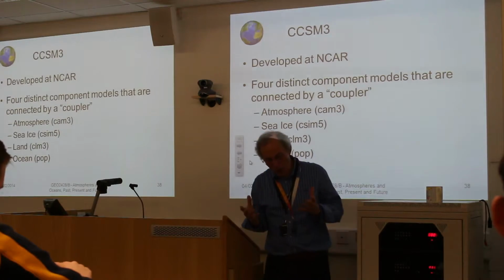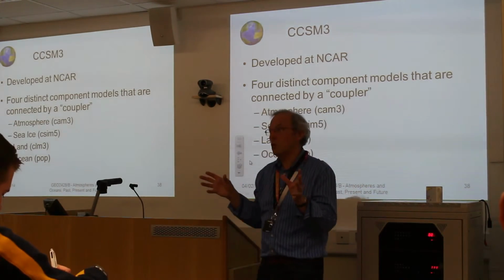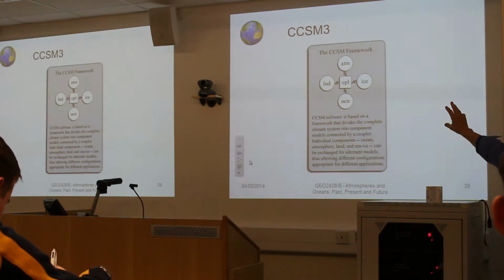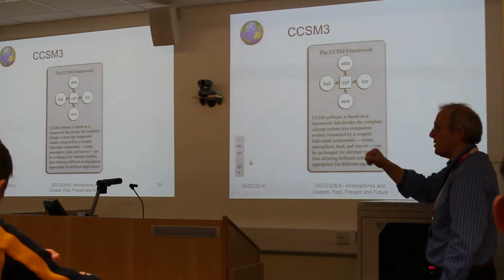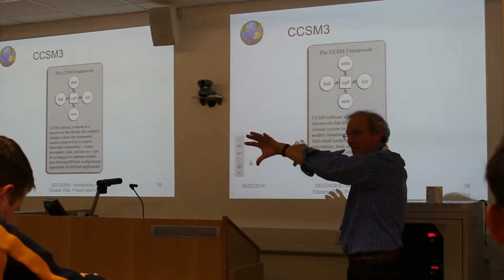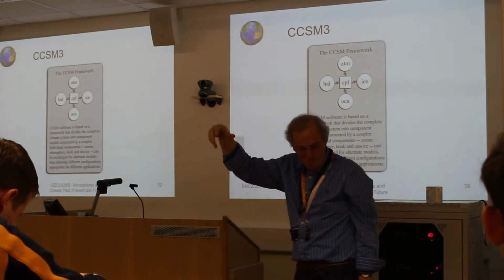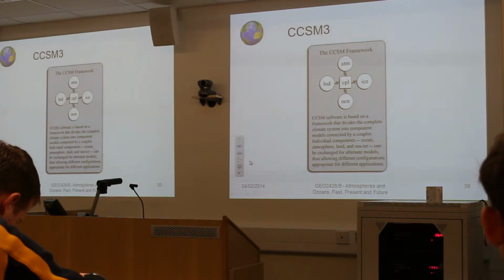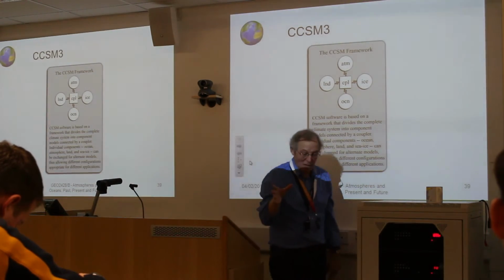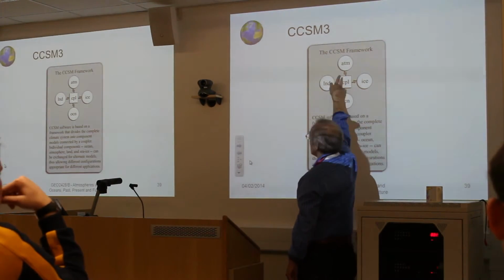developed at NCAR. It works in a different way as a model to the other models. I won't go into the details because I don't understand how these models work, but effectively they've got 4 units, as it were: atmosphere, sea ice, land and ocean, which they then combine through what they call a coupler. So effectively it divides the component parts into different components and then connects them as a sort of exchange mechanism. So rather than see it all as one big interconnected model, they mathematically separate it out and then bring it together through a coupling mechanism, which is not reality. The actual process of the modelling is not a mirror of the way the world works, probably, but it's an effective way to link mathematically and in computational terms the way things go. So it's a different way of structuring. They might have, broadly speaking, exactly the same way to treat the ocean as HadGEM or Potsdam or China. But the way they then link that with the other components is different mathematically.